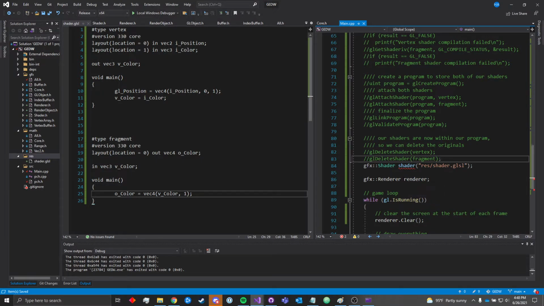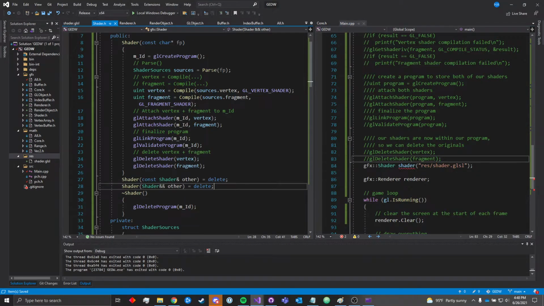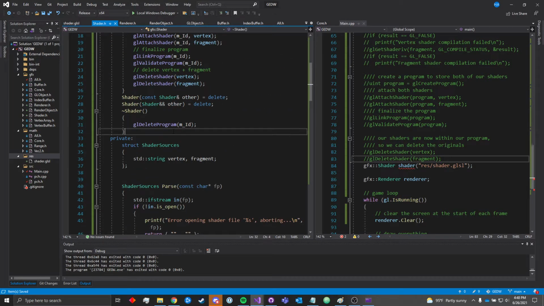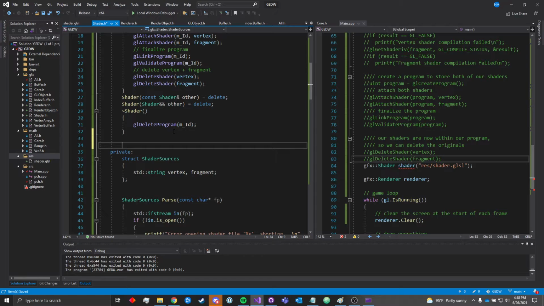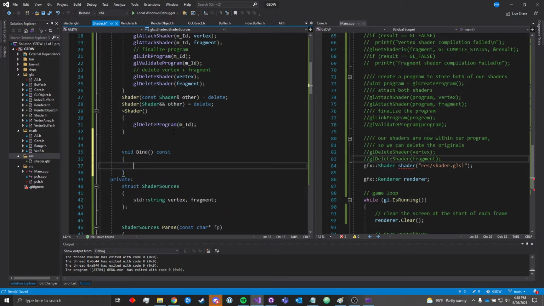Oh, we forgot to, it won't let you create it. It says object of abstract class type shader is not allowed. The reason is that we're inheriting from GL object here, and we haven't defined a bind and unbind, which is obviously very important if we're trying to actually use it.